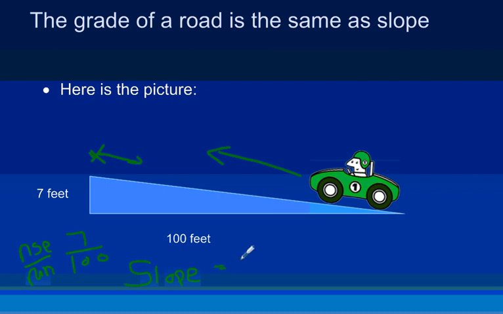Slope is rise over run. And you'll see this again in other slides here. But make sure you get this down because this is something you're going to really need to know for all of our linear functions. The slope is rise over run. So rise is the up and down, how much you're going up or how much you're coming down. And run is the distance horizontally, from the starting point to your end point. Make sure you pause as you need to.